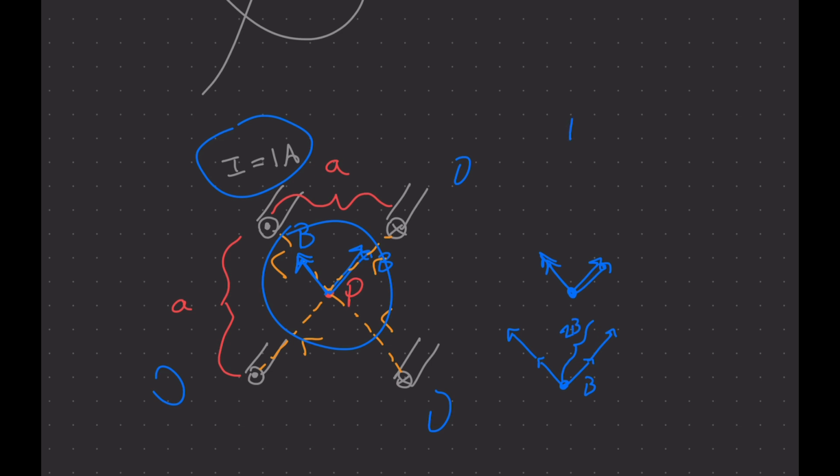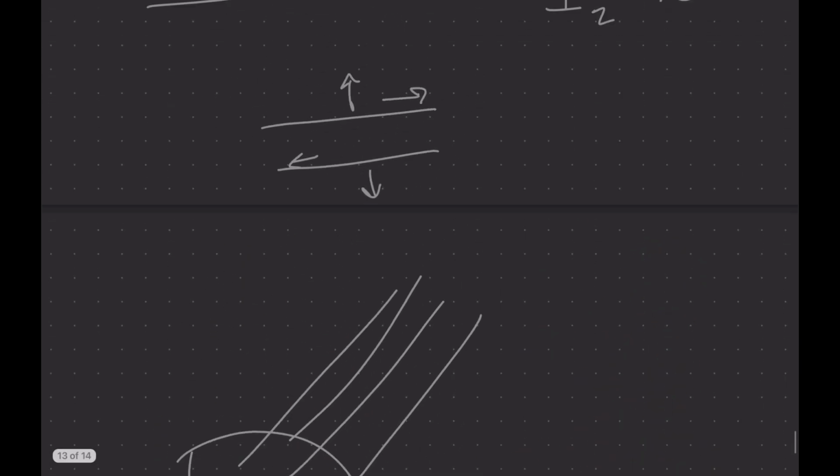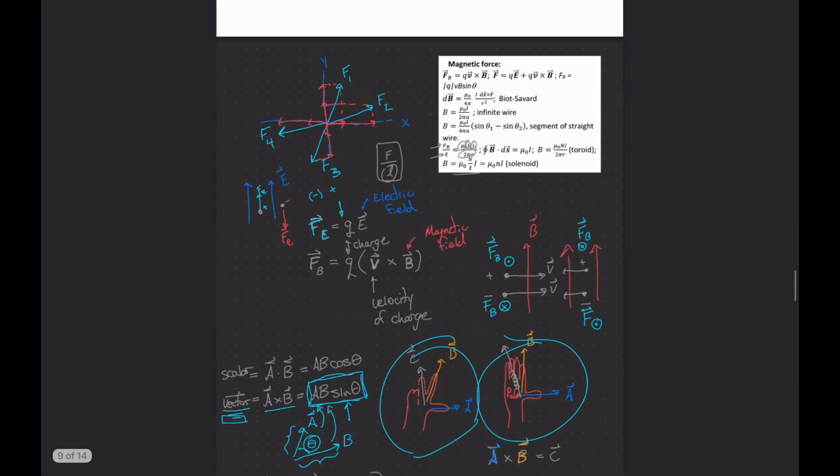Remember that the magnetic field of a wire is actually this thing. So you can plug all these numbers in. You have the current and you have R. R is the distance from the wire to point P. If you have A and A, you can do A squared plus A squared, square root of that, Pythagorean theorem, and you can find the distance R. And that equation we found here, remember?